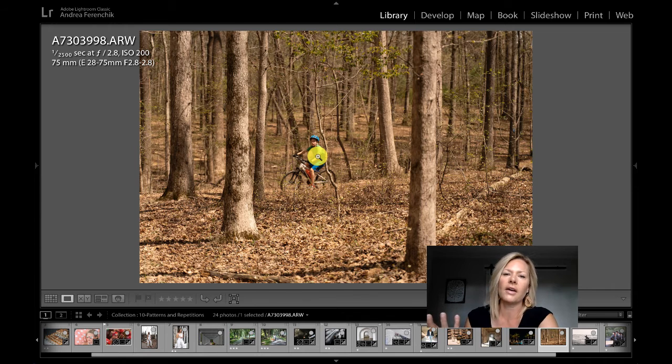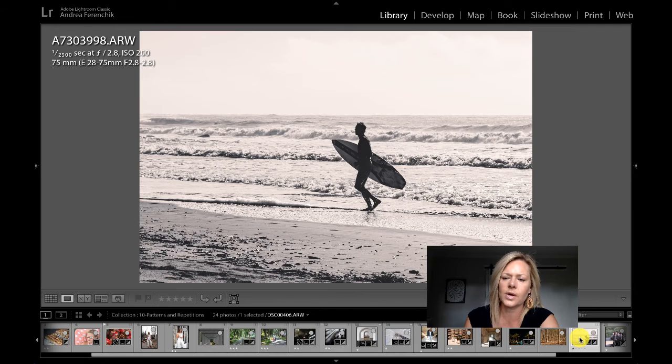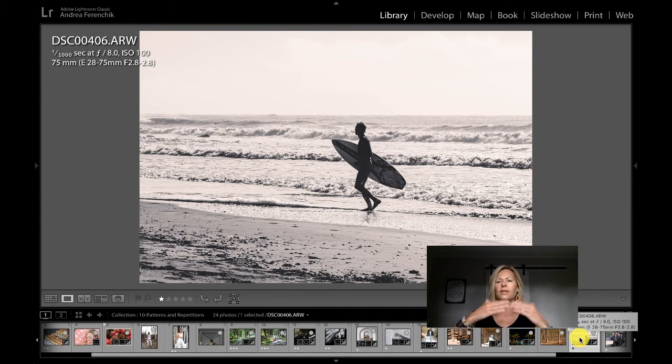All the leaves are out now. This was taken a few months ago, so it might not be as easy as it was. Here, I see the repeating pattern. This could be parallel lines. This could be, you know, almost a silhouette. So there's a lot of things that we've already studied in the book club.